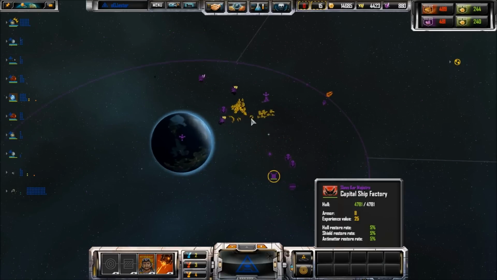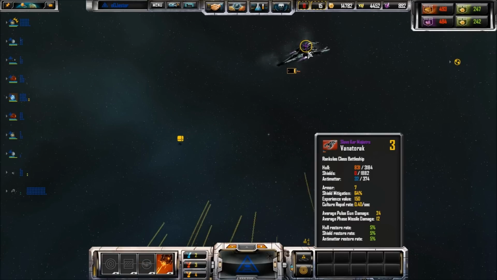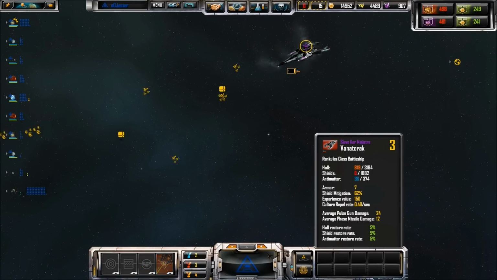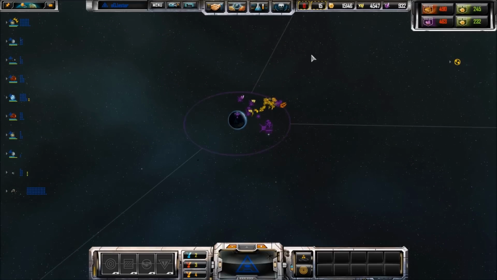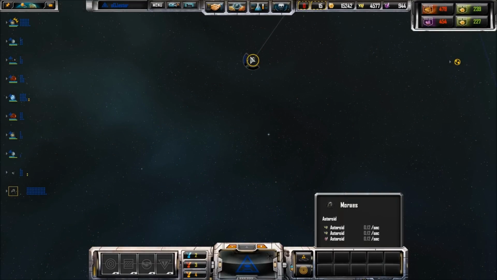Will you seriously take out their capital ship factory? You would save yourself so much trouble if you did that. Oh, they're gonna let them get away. Yellow AI sucks.